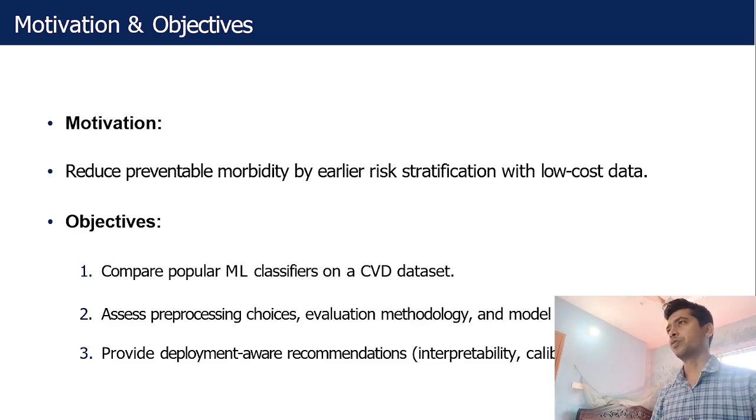Moving on to the next part, what motivated them was reducing preventable mortality by earlier risk stratification with low cost data. Their objectives were to compare popular machine learning classifiers on a cardiovascular disease dataset, assess pre-processing choices, evaluation methodologies, and model explainability, and provide deployment aware recommendations on interpretability and calibration.